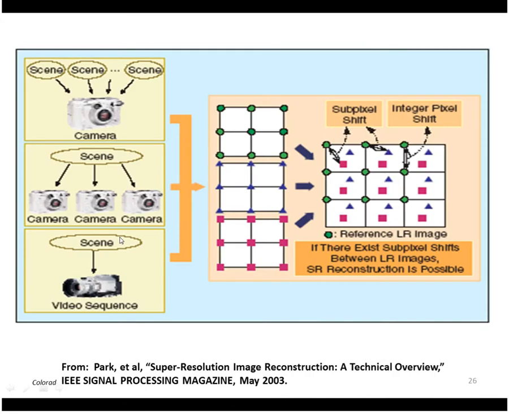This is a figure from a tutorial article on super resolution showing a conceptual process here where you take low resolution images using a camera on a grid like this. But if you take multiple images, these samples may be shifted slightly with respect to each other. So effectively you're getting a much higher density of samples than from a single image. So if you can figure out the actual shifting of these samples, you can reconstruct a higher resolution image from that.